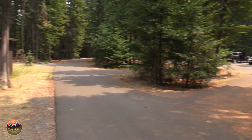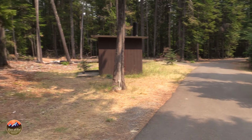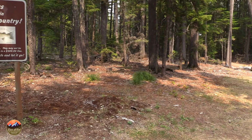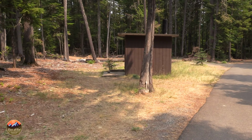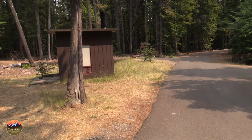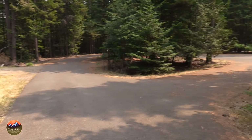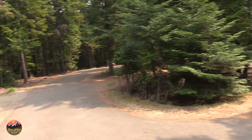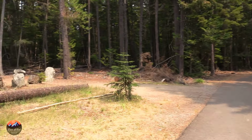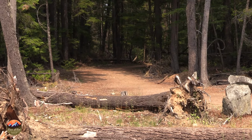So we're up here at the Beaver Creek campground portage trail for access over to the thoroughfare that connects Lower Priest Lake to Upper Priest Lake. And we're going to be jumping on this trail over here. Got the kayaks. See the kayaks over there in the truck? Right there. So we gotta get them over to the thoroughfare, which is along this trail here. So getting that going in just a minute.